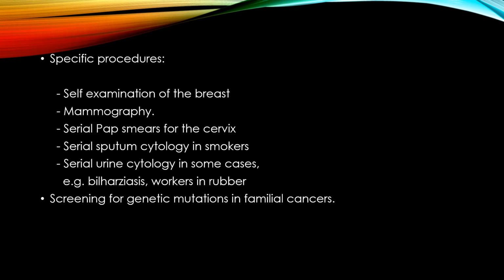And also we have screening for genetic mutations in familial cancers. So if the patient has, let's say, breast cancer in their 20s, this means that this patient has some genetic abnormality. And we need to test her and test her family for such genetic mutation that has high risk of developing cancer. So a patient who, let's say, has a BRCA1 mutation is at very high risk of developing breast cancer. And as such, they can have protective measures by doing, let's say, bilateral mastectomy for prevention of development of cancer. So this is the mammogram, as you can see. It's a simple X-ray.